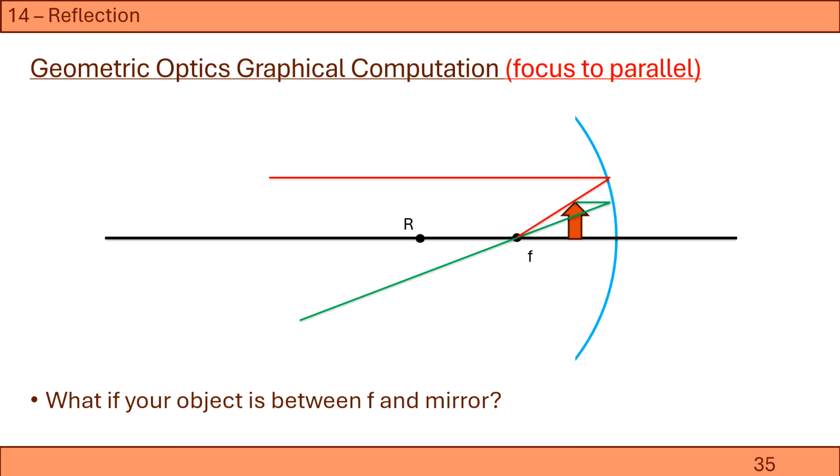So once again, there's light that's going in all directions away from this object, but one of those light rays will be parallel to the optical axis, and so that piece of light will go through the focal point. The red cousin to that light ray is that light leaving the focal point will leave parallel to the optical axis after it bounces off the mirror. So think about this. There is a piece of light that looks like it's coming from the focal point. If there was a piece of light leaving the focal point, it would be parallel, right? Well, out of all the light rays leaving this object, one of them is going to appear to have come from where the focal point is. That piece of light is going to bounce off parallel to the optical axis.